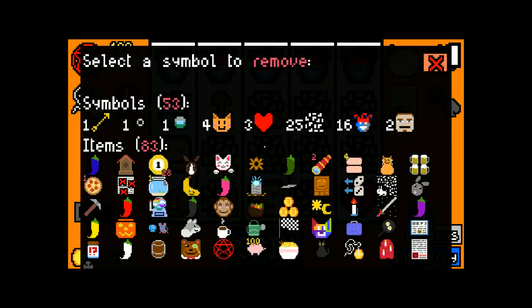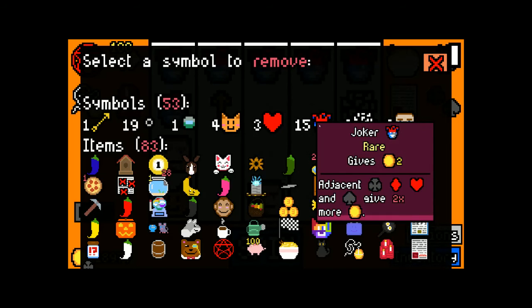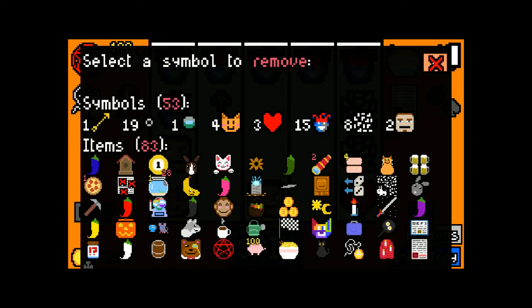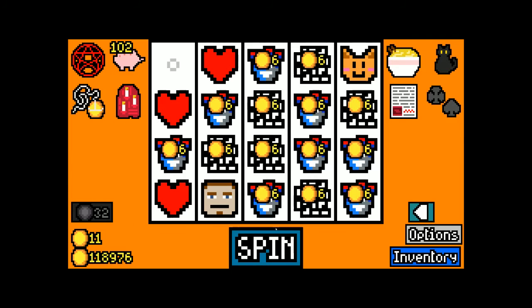All right, here goes. Ding, ding, ding, ding, ding, ding. Aw, it moved over. We killed a Joker. Why did it move over?